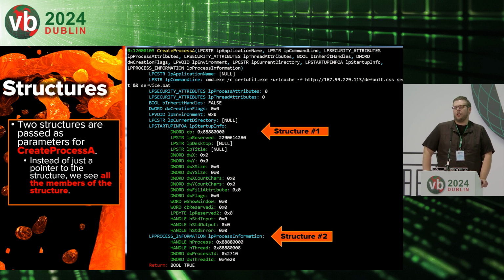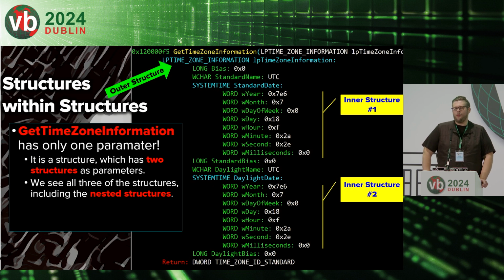So in this particular case, the Windows API has a couple structures, and we're actually seeing those structures rather than simply a pointer to the structure. So that can be significantly more meaningful. And these are all handcrafted. They take a little bit of effort to create them. So we don't have them for 100% of structures because there are quite a number of structures out there. And even structures within structures. Yes, a nested structure. So we have 3 structures, including 2 that are nested inside, and we're able to see all of those.